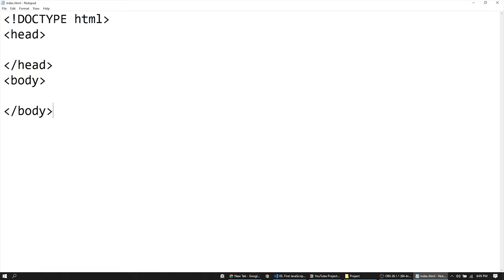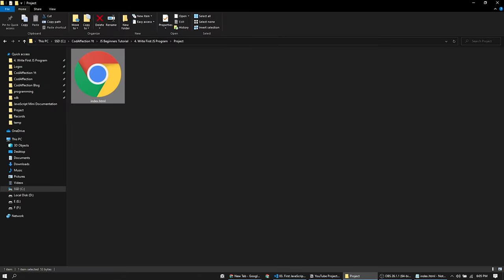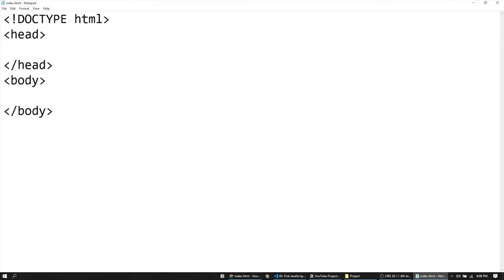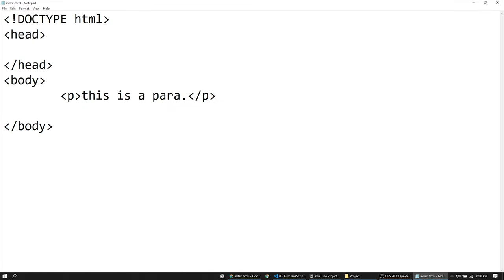Now let's open this file within web browser. So here we have the HTML file. Double click on this file to see the output. Currently this website is empty. If you want to add elements within this website, you can add that within this body tag here. For now, let me add a paragraph here. Let me save this and reload this page. So here we have the paragraph. Like this, we can add elements into a website using this body tag here.